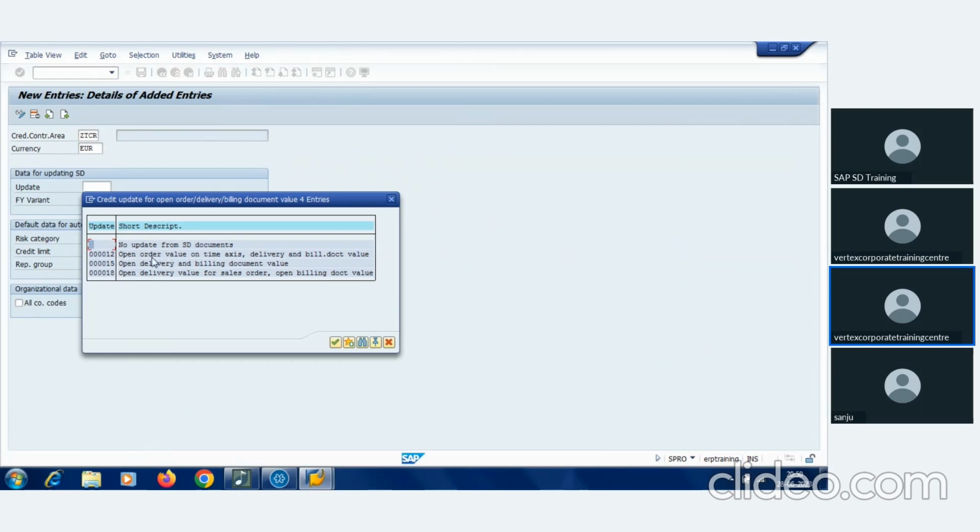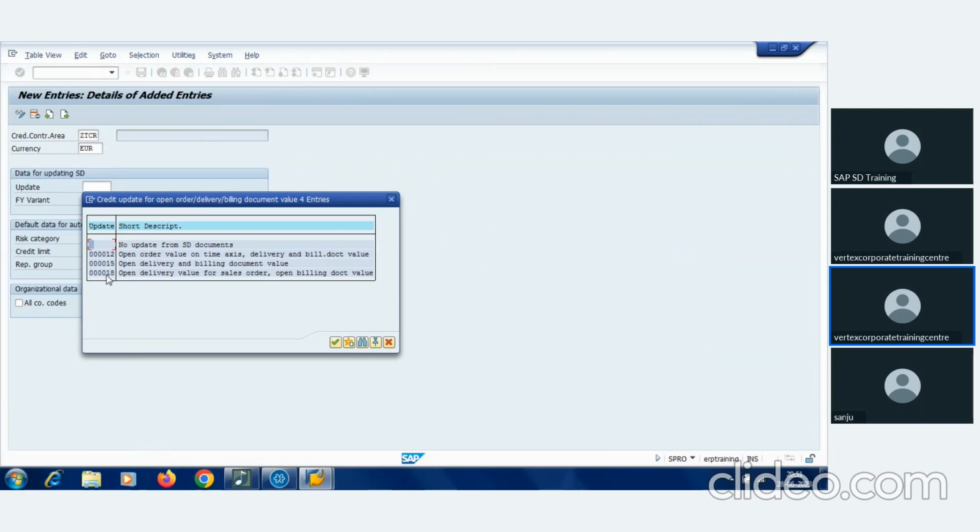So what will this update group do? This update group tells the system, while performing credit management, to consider your open orders, open deliveries, and open billing documents. Next is update group 15. This update group 15 informs the system to consider all open deliveries and billing document values while performing credit management.